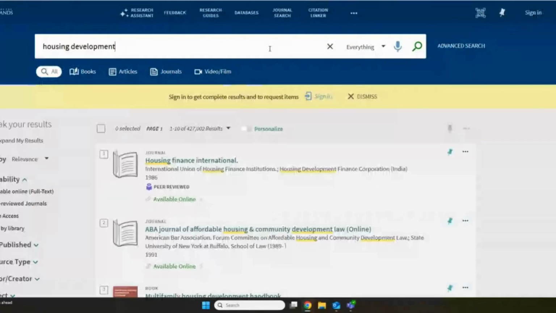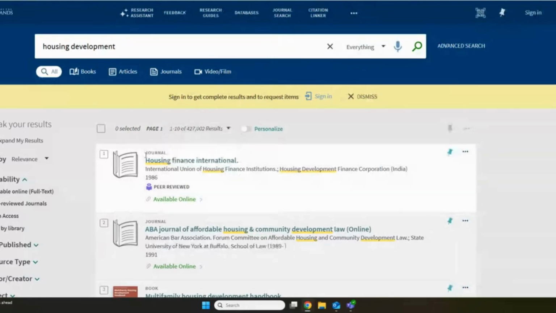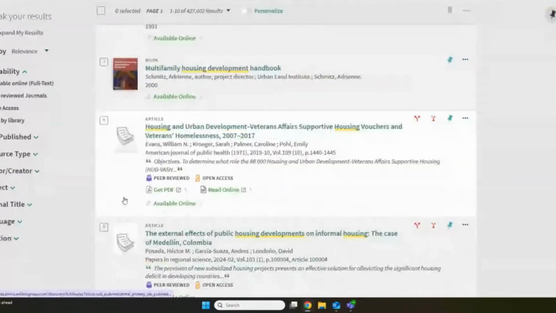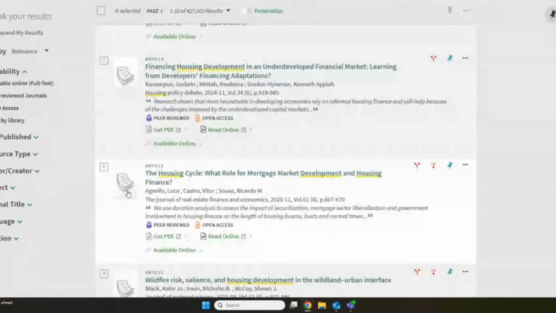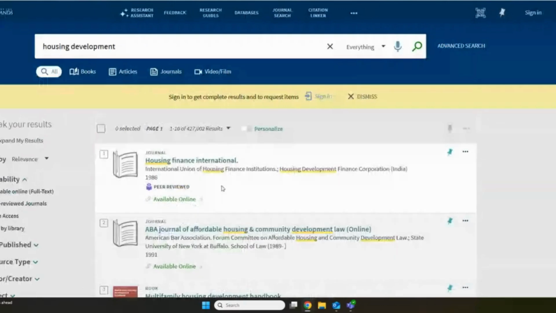All right, so lay of the land. We've searched up here. We haven't put on any filters yet, so it's giving us everything that matches. So that's a big number of results, as you can see up here. We have different types of items. We have journals. You can see this little icon here. We have books. We'll see the cover. Articles have our little page flippy here. And then it gives you a little information about each item.